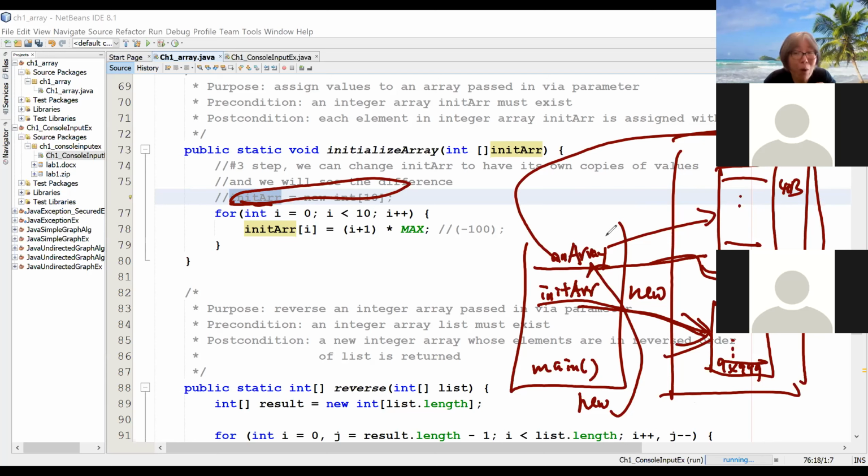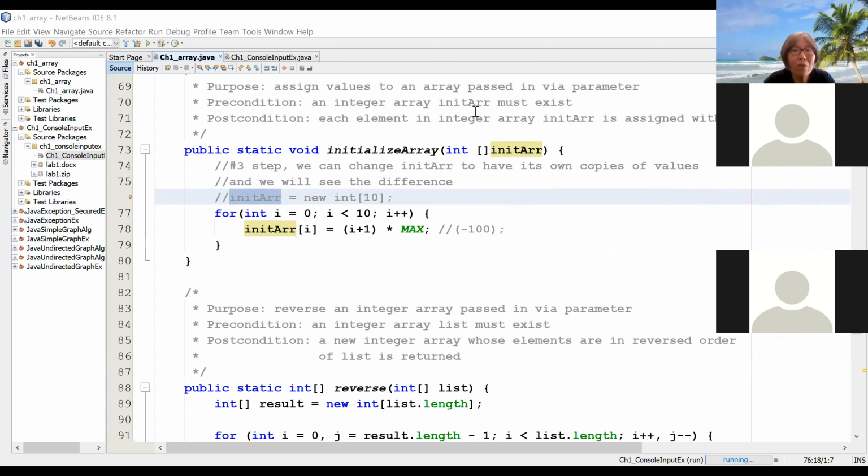So in main, if you want to output, you will not get this output, because this memory block is associated with this new block. So we need to be careful here.